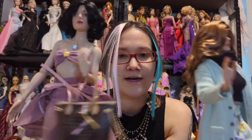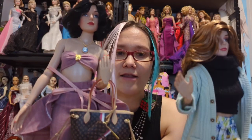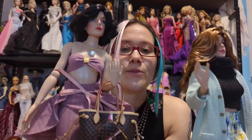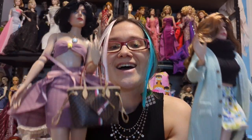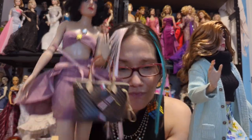The shoes, I'm ready to say I hate. I was just struggling to get them on and off. There was really no two ways about it. They don't stay on. They barely fit the dolls. So that's a pity, because it essentially means that you're required to buy new shoes with a nearly $200 doll straight out of the box.